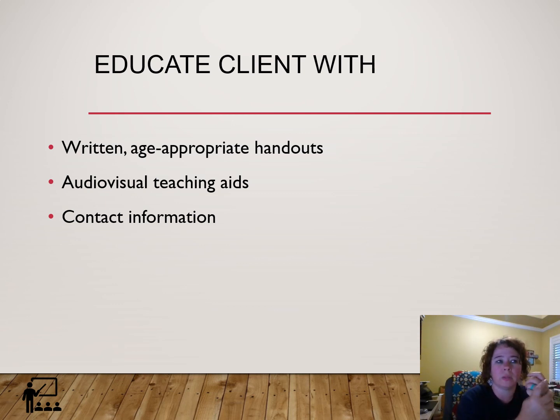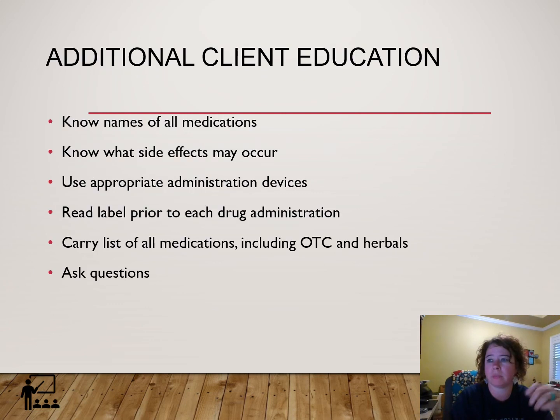And then also we want to make sure the patient has good contact information. I am utterly surprised at the number of patients that I encounter that don't know who all their physicians are or how to get a hold of them. So it's very important that they understand how to get people where they need to be, who their pharmacist is, that sort of information.